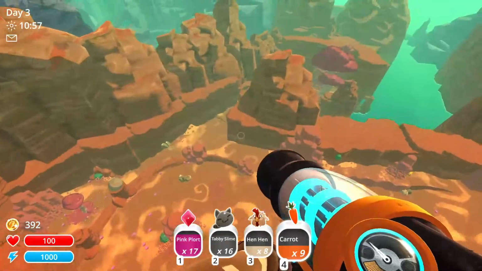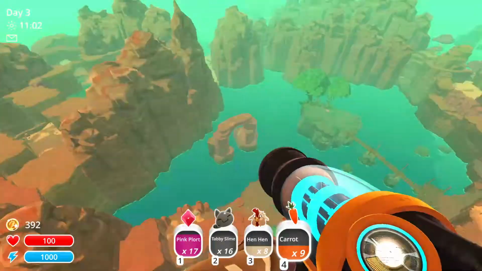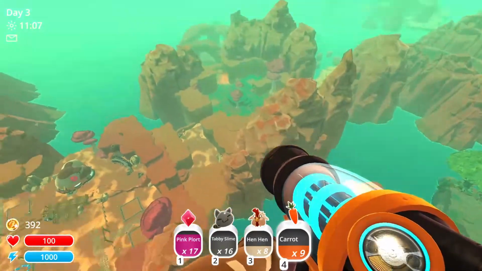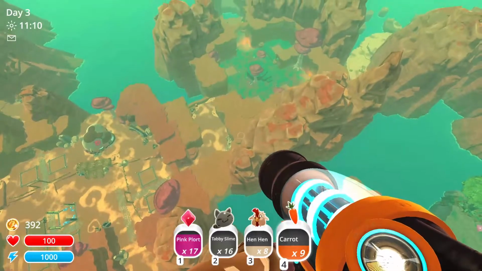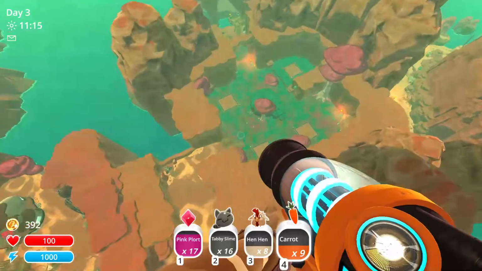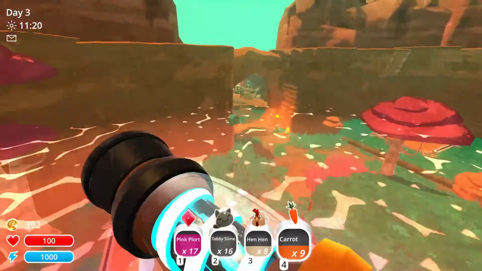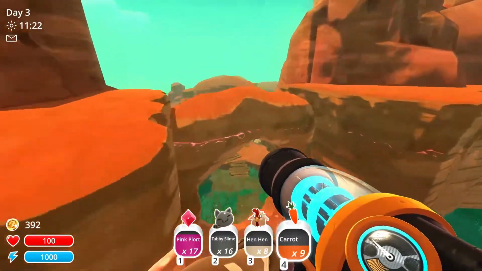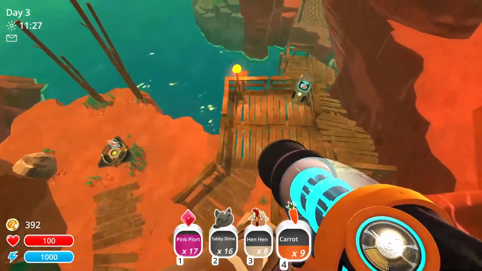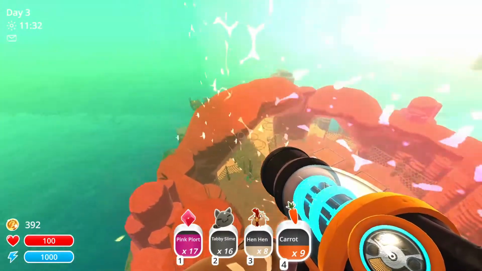I seemingly also found something else out. The mod seemingly doesn't just remove the limit of how much power you can put through it. It also seemingly didn't remove the limit of how high you can go. Because I'm just flying across the area. I can go all the way over here. There may be a wall here, but I can go above it.